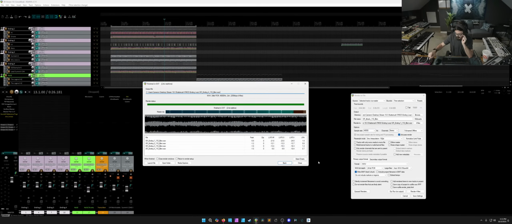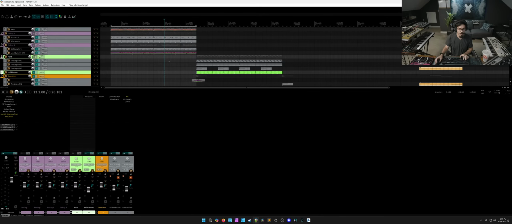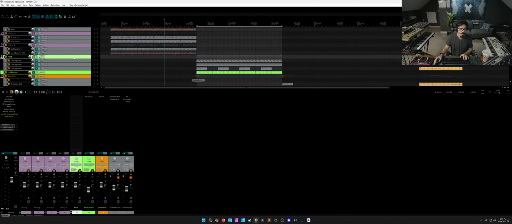All right, cool. Doesn't this export everything via the master, but ignoring summing of all the channels as they play? Yeah, so every channel is individually getting exported through the master bus, which just makes everything nice and clean. All right, so same thing here. I want to export this loop. So I need the hold and the hold drums.